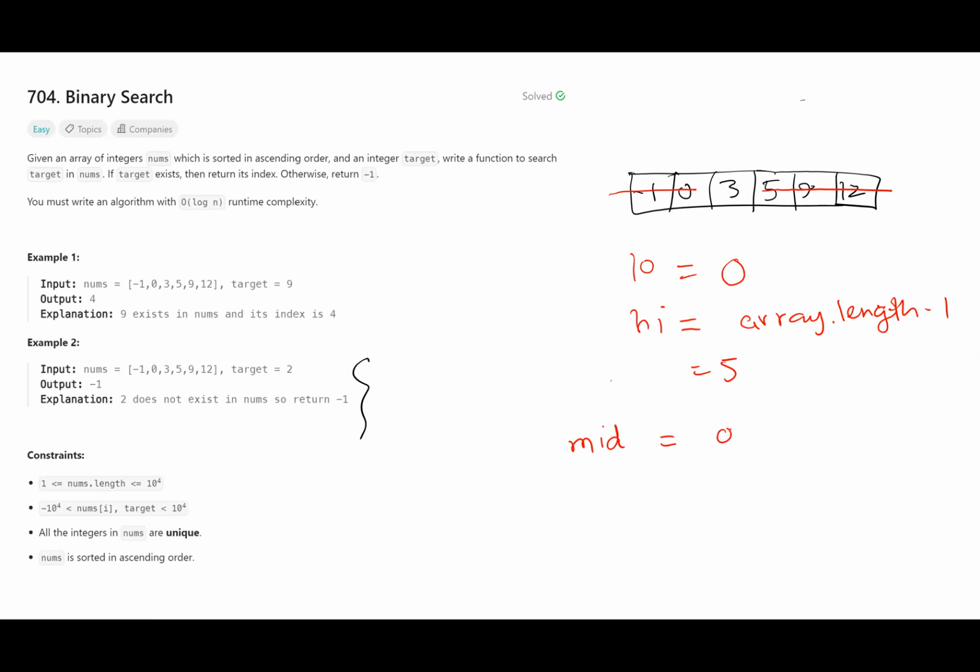We can say 0 plus (high minus low) divided by 2, which is 5 over 2. So we take the rounded value, so it's 3. That's how we find the mid index, okay?